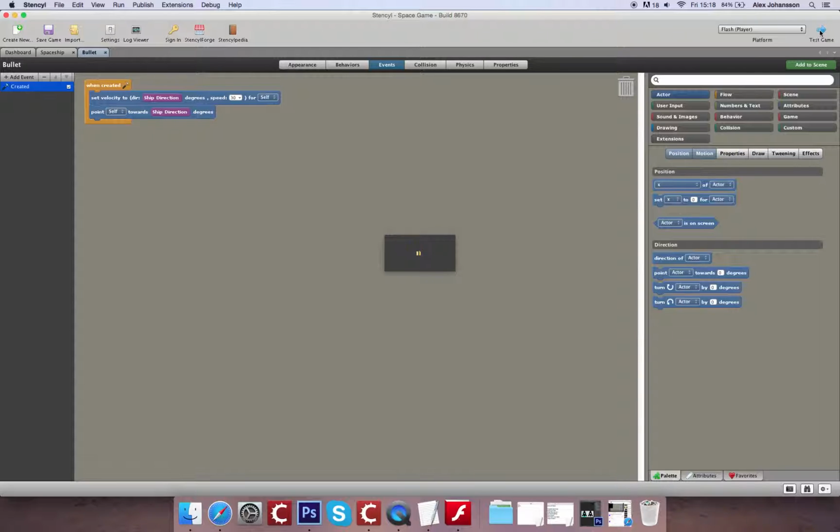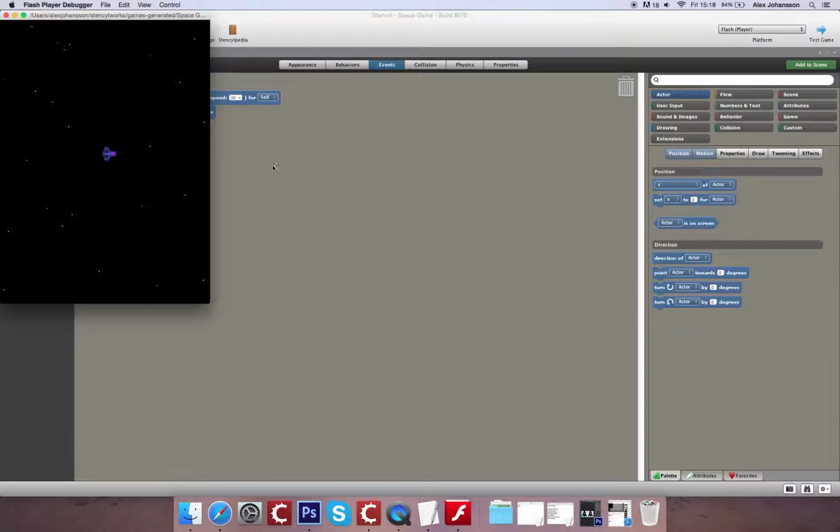So what we should see is the ability to fire lasers now in any direction you want. Okay, if I press space, you can see that I can now shoot in various directions.